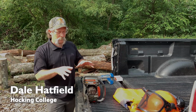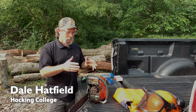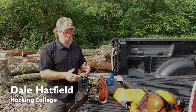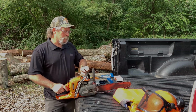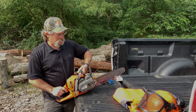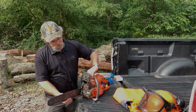So I want to talk to you about a pre-start inspection of your chainsaw. There are some safety features built into the saw that you need as an operator to make certain that they're functioning and in good order. Starting at the top, we have a chain brake, and its function is to stop the chain from turning either manually in activation with your hand or by inertia if you encounter kickback.